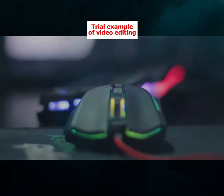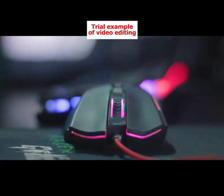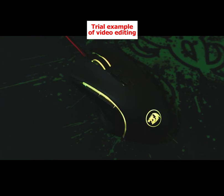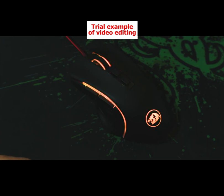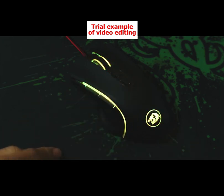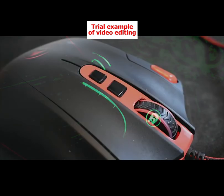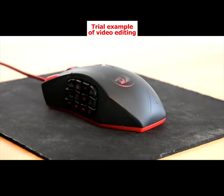Lighting: A lot of modern mice not only work well but look good too. Some mice let you customize the lighting scheme and create multiple color schemes for different gamer profiles, giving you a cool aesthetic look. Lighting doesn't really help with mouse performance, but it's a nice touch nonetheless. Gaming mice don't need to be expensive. You can find a perfectly competent mouse for less than you would spend on some delivery. Even cheap gaming mice have all kinds of useful features nowadays, which lowers the bar to having a killer setup.